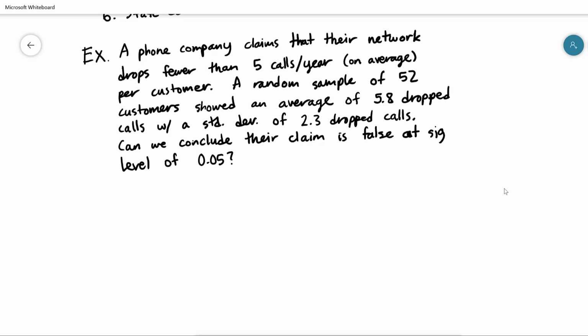Okay, so we're going to go through this problem again. Just for practice, I'm going to do both the p-value method and the critical value method, but again, both methods are not required. In some of the future videos, I'll just pick one or the other, but I just want to do this one so again we can get practice doing both approaches.